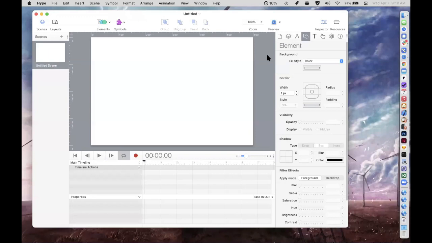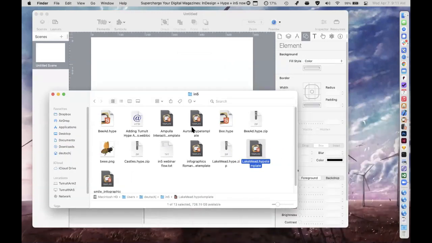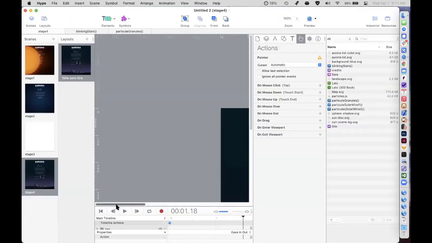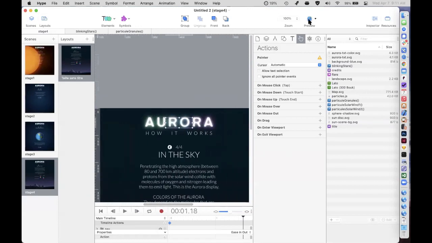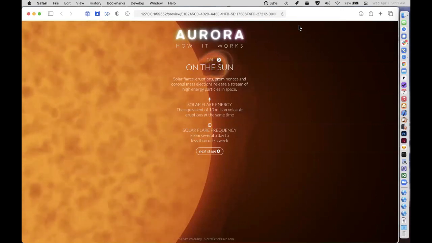It's really similar to slideshow software with a timeline interface. If you've used InDesign, at least the canvas part will be pretty familiar from there. Let me show a couple of demo documents to show some of the things that people have made with Hype. So Hype ranges the gamut of doing everything from advertisements to infographics. People have done children's books. This is an infographic I like. This one has a lot of information. It's kind of about the solar system or the sun.